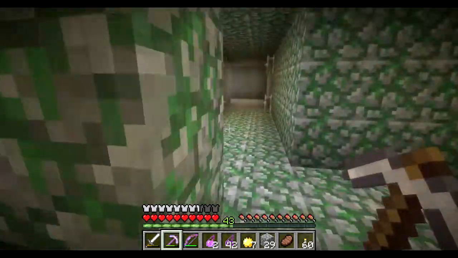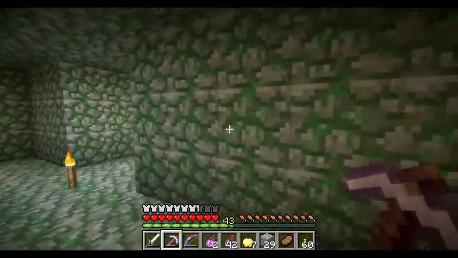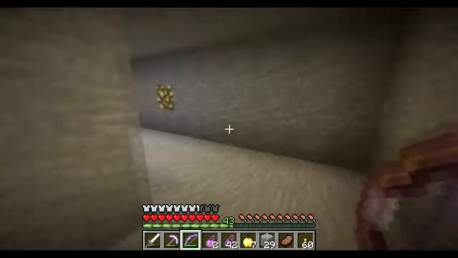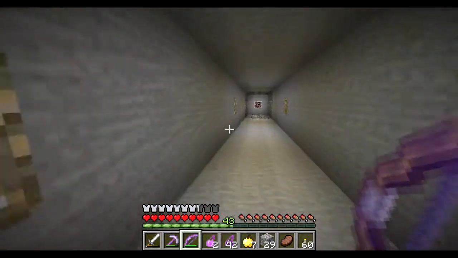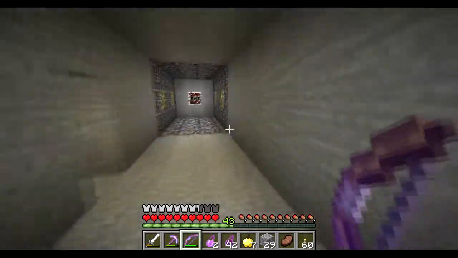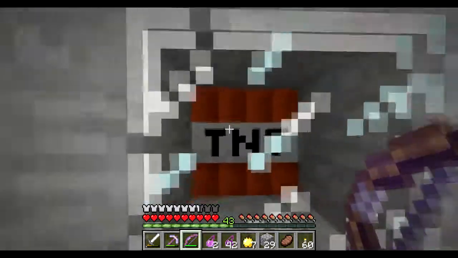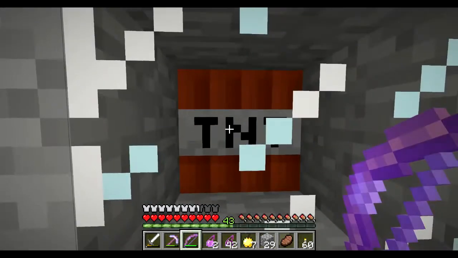Why should he give us Silk Touch? I don't know. He gives us many things. Then there's an area, a kind of bedrock tunnel, let's say 10 blocks far, and at the end there's a wall, in the middle is a glass block, and behind the glass block is TNT.